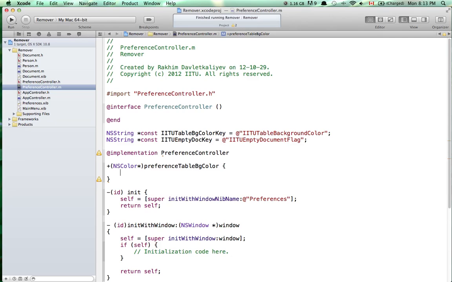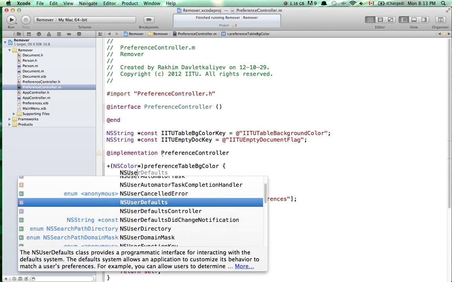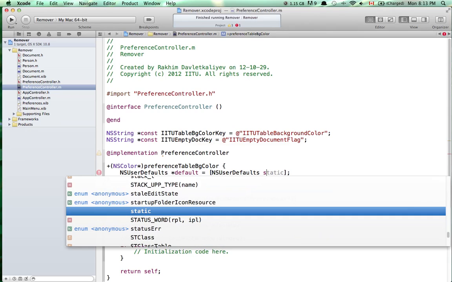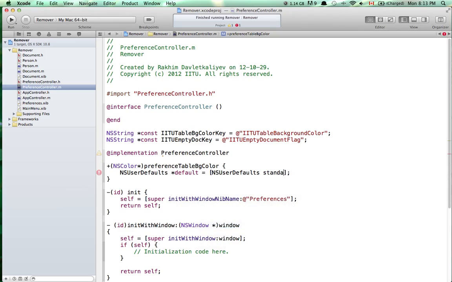First things first, let's take NSUserDefaults, and again just say defaults, and take that shared object. So NSUserDefaults, where are you? NSUserDefaults standardUserDefaults.